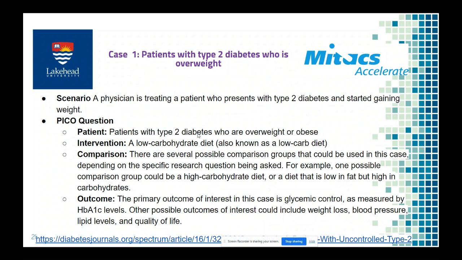Then the comparison would be: is there any other possible diet that can help us reduce fat and high carbohydrate intake, and the primary outcome would be diabetic control, as well as reduced weight and blood pressure.